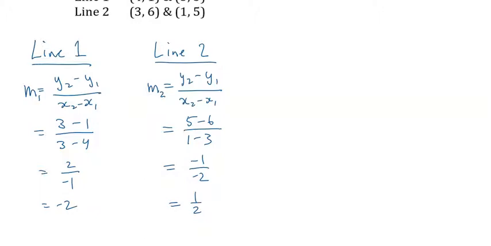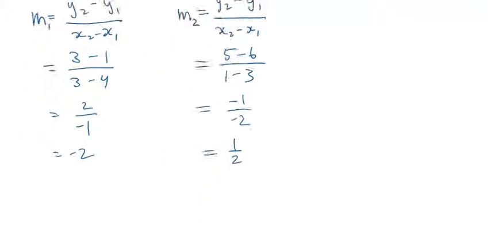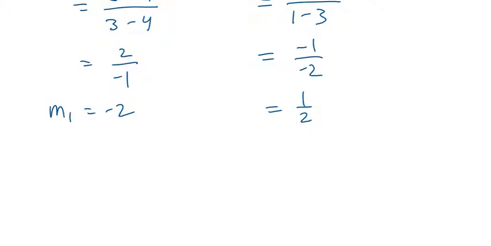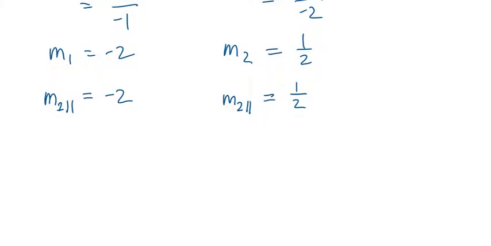So slope of line 1, that's parallel, will be what? Just the same, right? -2. Slope of line 2, that's parallel, will just be the same, a half. Slope of line 1, that's perpendicular, will be 1/2, because this was -2, so I flip the sign, becomes positive, and flip the fraction, becomes 1/2. And slope of line 2, that's perpendicular, will be, flip the fraction, 1/2 becomes 2/1, change the sign. And then you can compare.